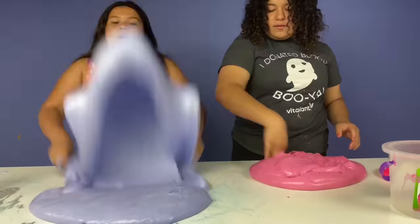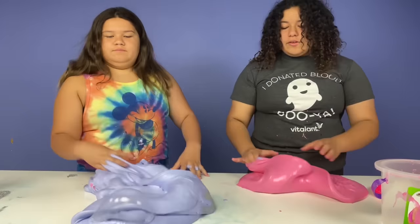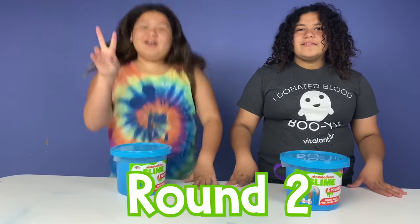Did you see that? Yeah. Some slime flinged up. Wow. You know, I didn't even use activator in mine. I'm gonna use a little bit. Shaving cream activates slime so good if it's not too sticky. Uh-oh. Okay, guys, that was round two.